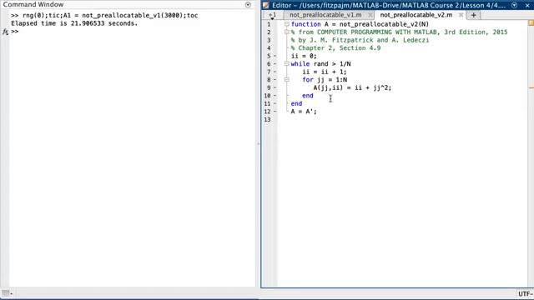To summarize, each iteration of the inner loop adds an element of the current column below the previous element, and each iteration of the outer loop adds a column below the previous column. As a result, a new column is added for each iteration of the outer loop instead of a new row.